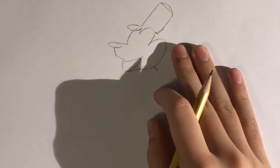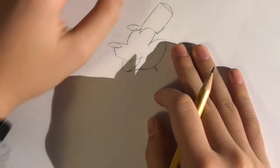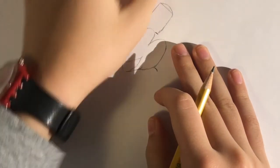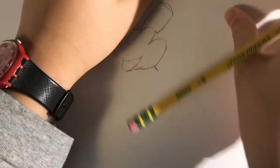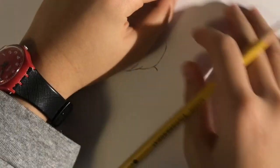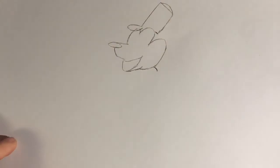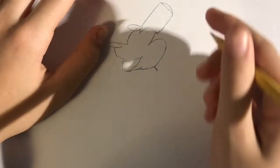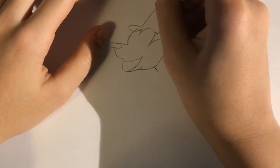Okay, so I decided to stop there, and if you want to follow along line by line, I think you may want to get the paper that I'm using. The paper that I'm using right now is Strathmore Bristol. It's a smooth surface, sort of like a cardstock, so it's thicker than most paper. But copy paper will work just fine, I hope, because I think there'll be a lot of erasing later. I thought I should stop there and show you what I was doing.